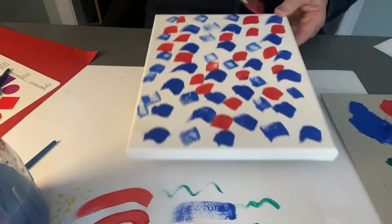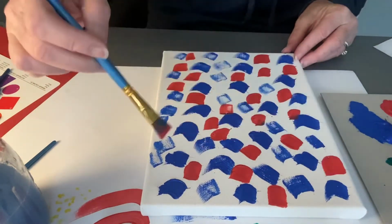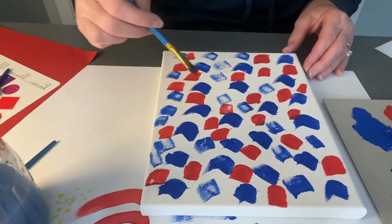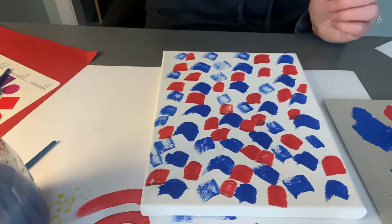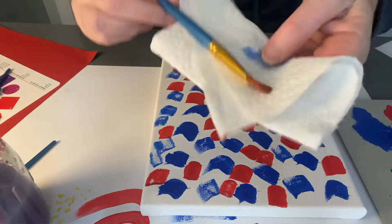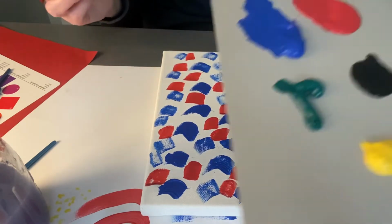All right, let me go in and finish up with my red. All right, I think I'm ready to add some green. So I'm gonna wash my brush. And I'm gonna go in and get some green paint.